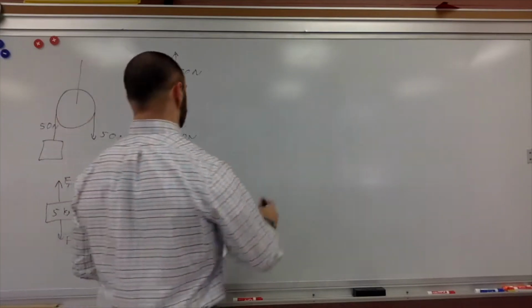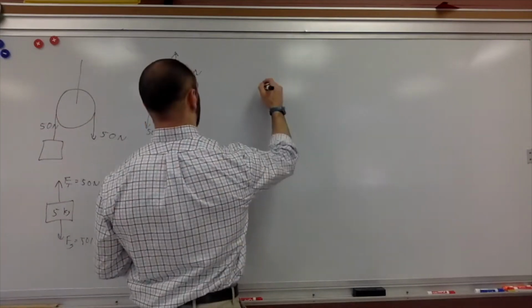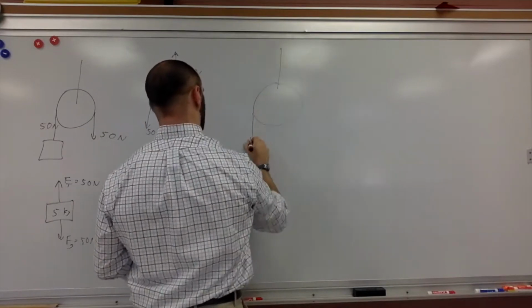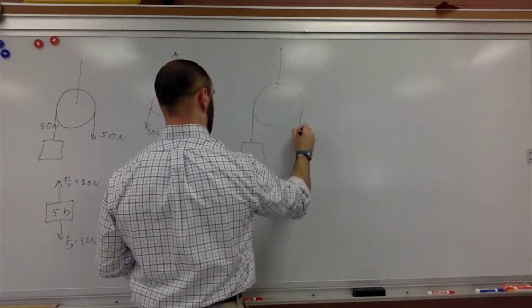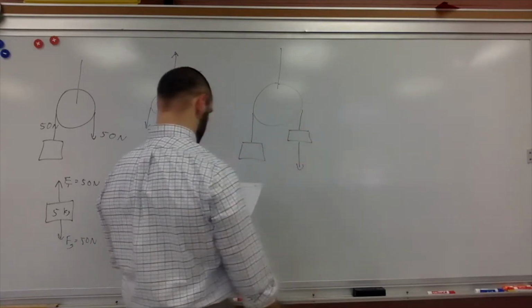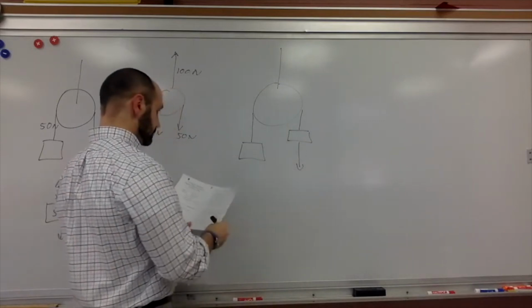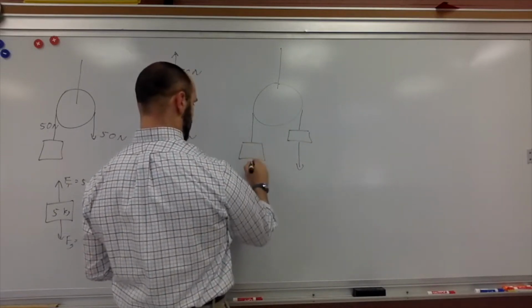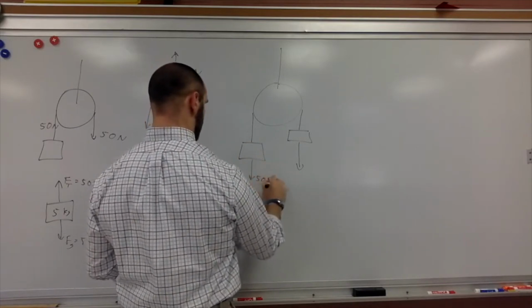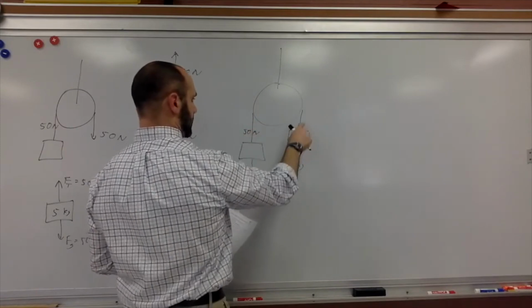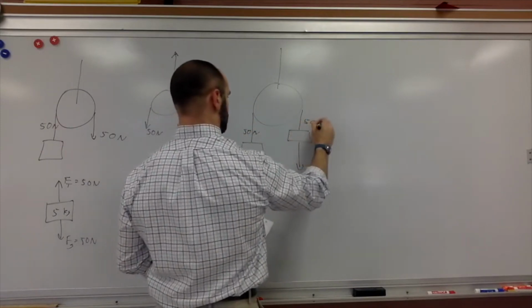What about B? So now in B, again, we've got the pulley, and now we've got a weight hanging there, and then another weight here, and then a string pulling down. Again, if it's in equilibrium, this object is going to have 50 newtons pulling down on it. That means the tension in the string has to be 50 newtons. That means this one, the tension here is 50 newtons.